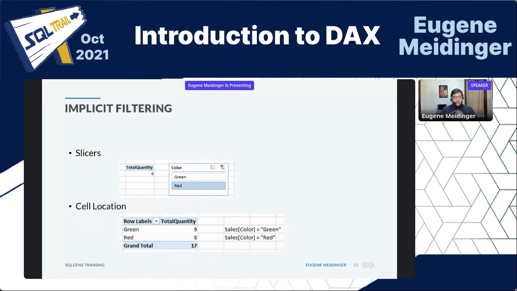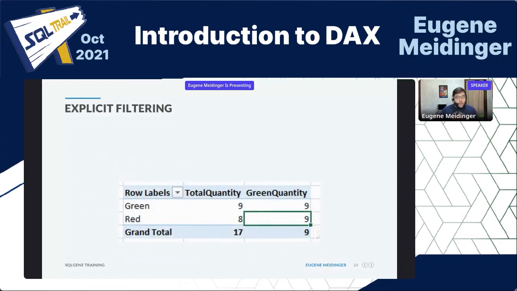So here, at the bottom, we've got a pivot table and we're filtering by color. We've got green and red, and I could override that. I could write code, I could use calculate, which allows me to override a filter context. And I could say that color equals green, even when I say it's red, it's actually green. And just something worth mentioning, which is a point of confusion: the default behavior with calculate, if you are overriding a single column filter, where we're saying color is green, is that it functionally undoes any other filters and then applies green. So it's an override, not an intersect, if that makes sense.